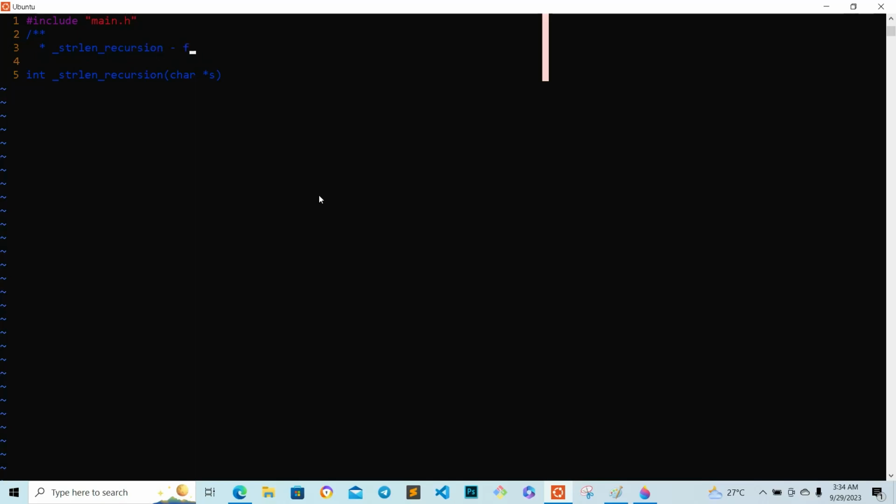So we just say function name, and our parameter s, say function parameter, and do we need to return anything? Yes, so let's just put the return there. So let's just say return a string.